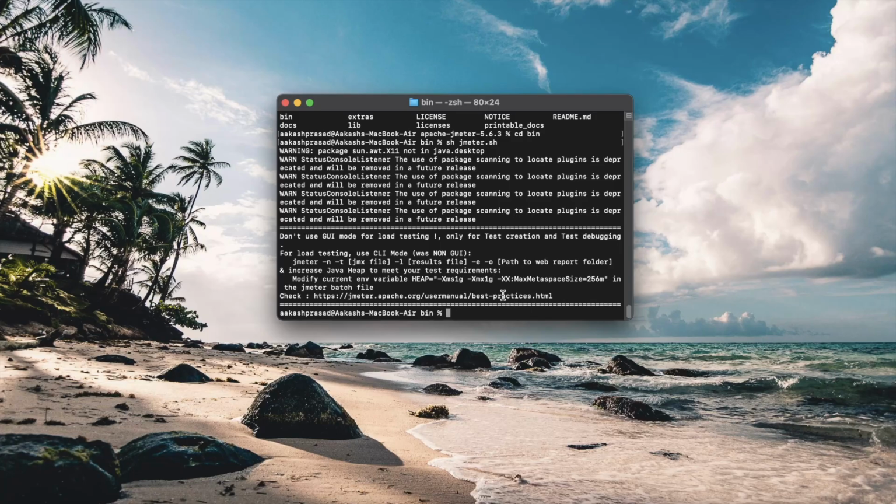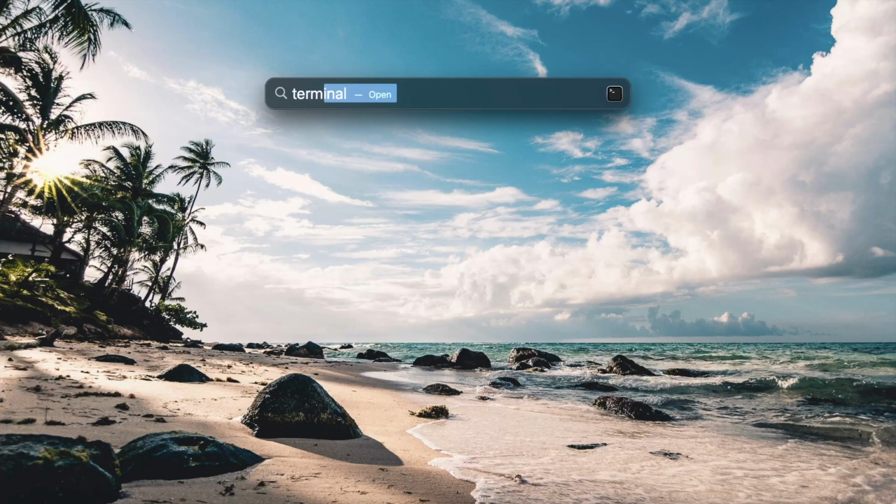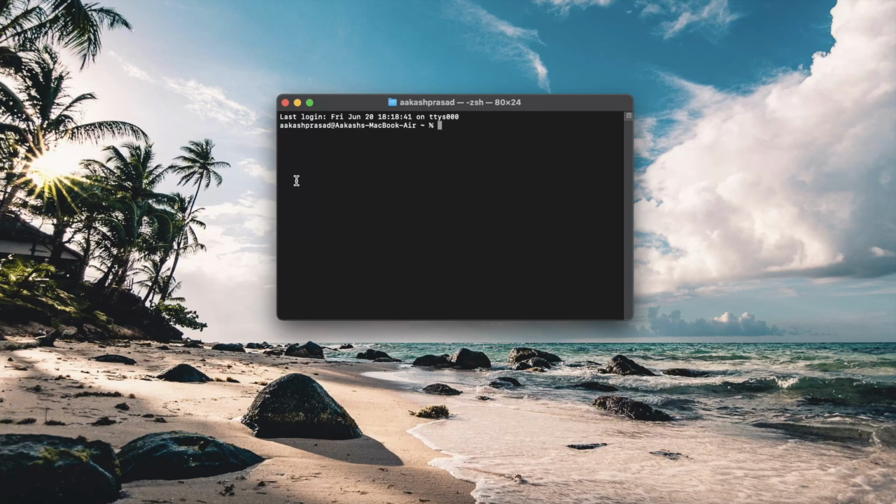So how do you check the Java version in your system? Just forget everything, open your terminal. If you are on a MacBook, you can open terminal. If you are on Windows, you can open command prompt. And you just write java dash version. Just write this command and hit enter. As soon as you hit enter, you will see Java version 22.0.2. If you cannot see the Java version, if it says command not found, it means your Java is not correctly installed. You need to install Java first to run JMeter.